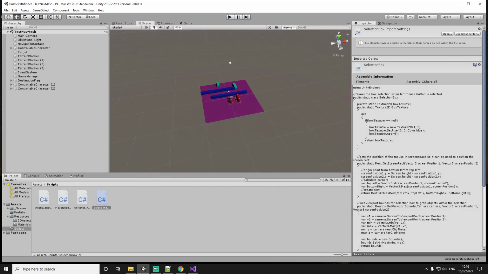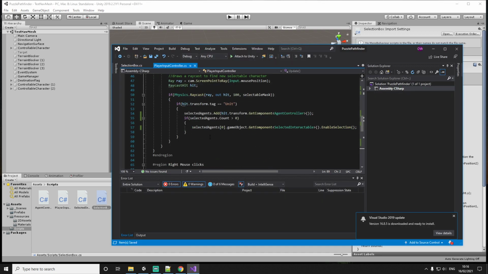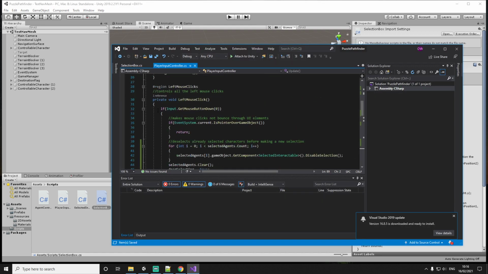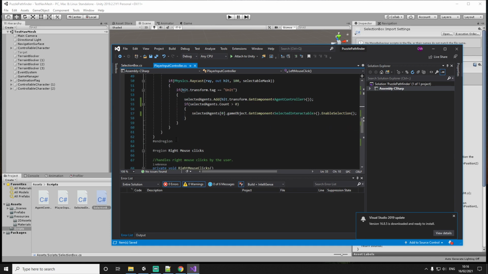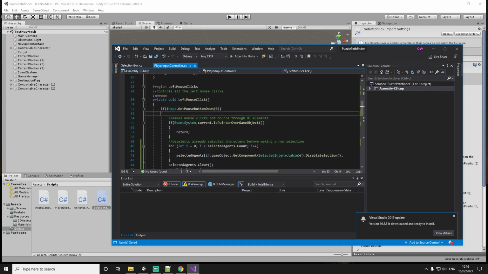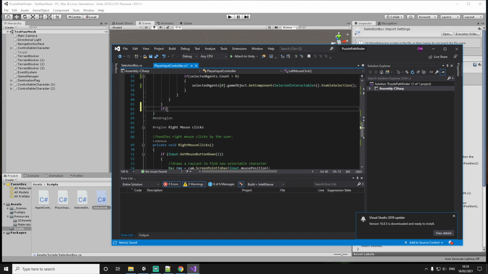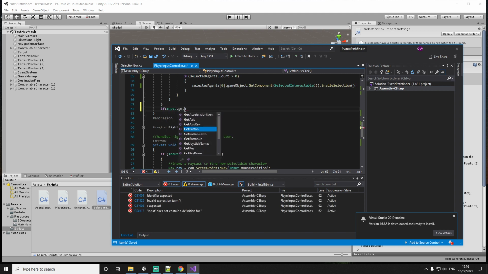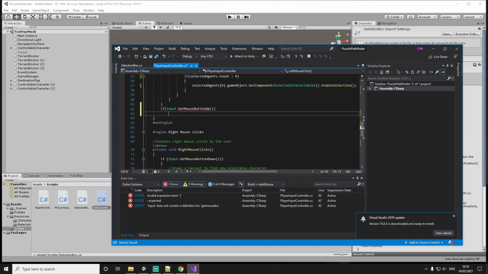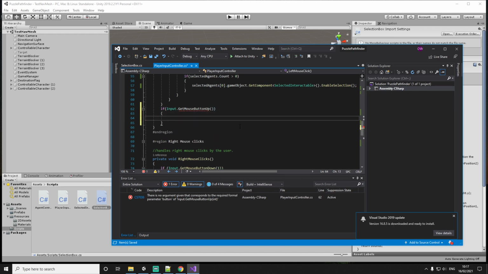So now let's add our extra functionality, and this is actually going to be very simple. So if we look at where we finish our selection, which is down here, we'll just add if Input.GetMouseButtonUp. So that's when we let go of the mouse button, like I explained in the previous example.